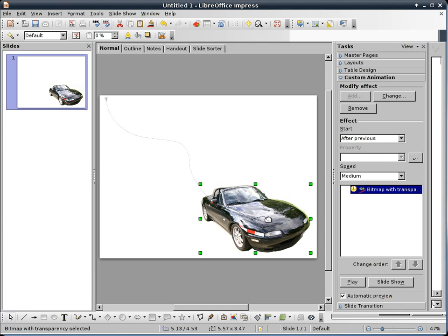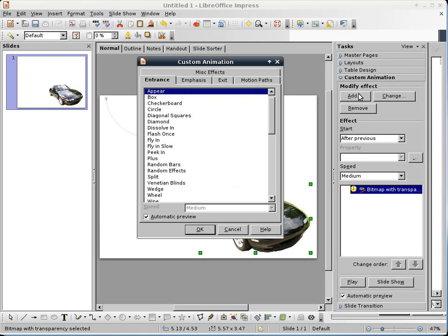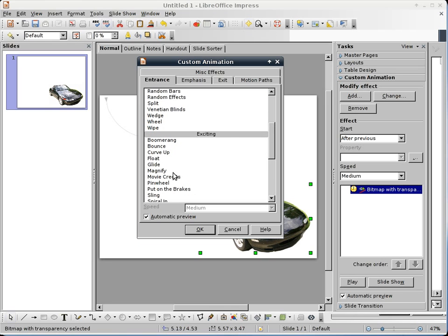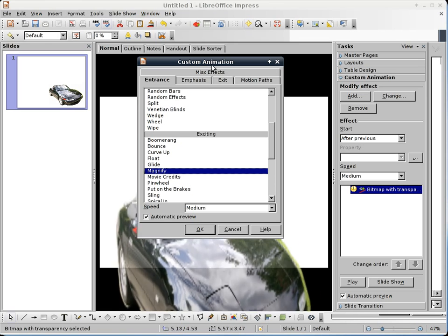And so what we are going to do this time is we'll go ahead and select the image again, go to modify effect and add another effect. You can actually run multiple effects at the same time. So we'll add effect here, and let's see if zoom is one of the options here. I believe magnify is one of the options.